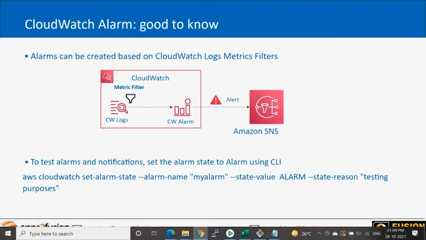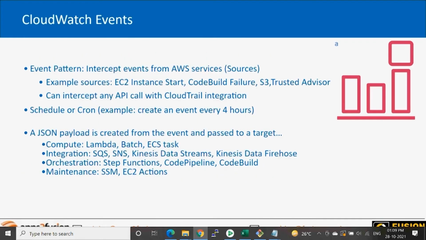We remember CodeBuild failure, where we have seen that S3 notification will send the events to CloudWatch Events. CloudWatch is also used in CodeCommit. Whenever there is any push to the branches, the CloudWatch event will get notified, and it will trigger the pipeline to run that CI/CD pipeline. So this is also one of the examples.